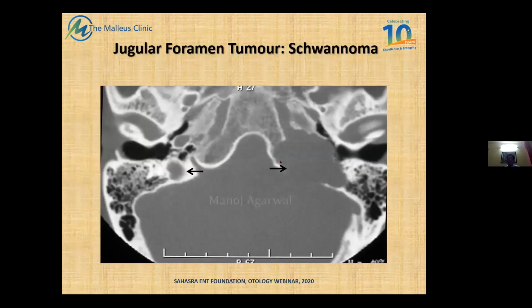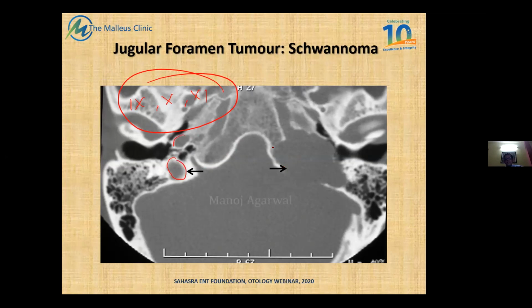Okay. From the glomus, we move to another tumor of the jugular foramen, a jugular foramen schwannoma. Now, what are the nerves that we have within the jugular foramen? So we have the 9th, we have the 10th, and we have the 11th. Mind you, the 12th is in a separate canal, called the hypoglossal canal. So this is the jugular bulb here. This is the carotid artery here.